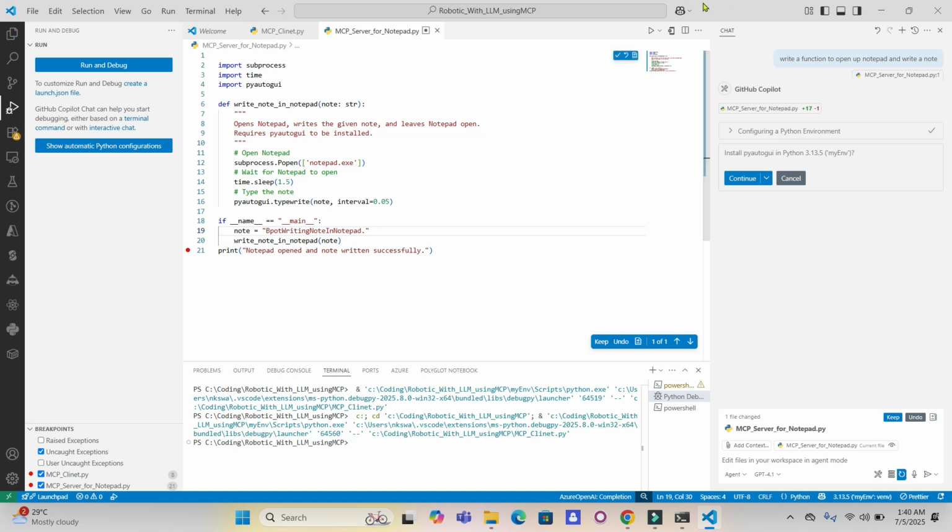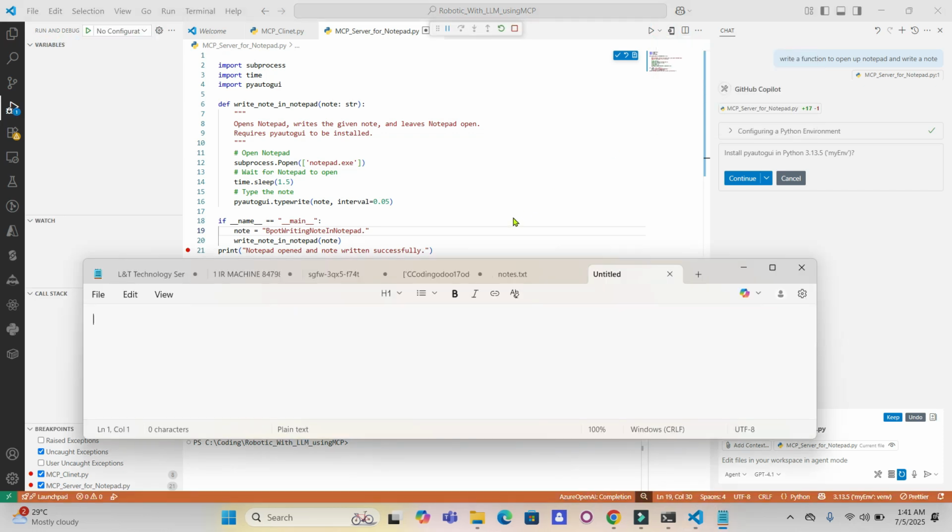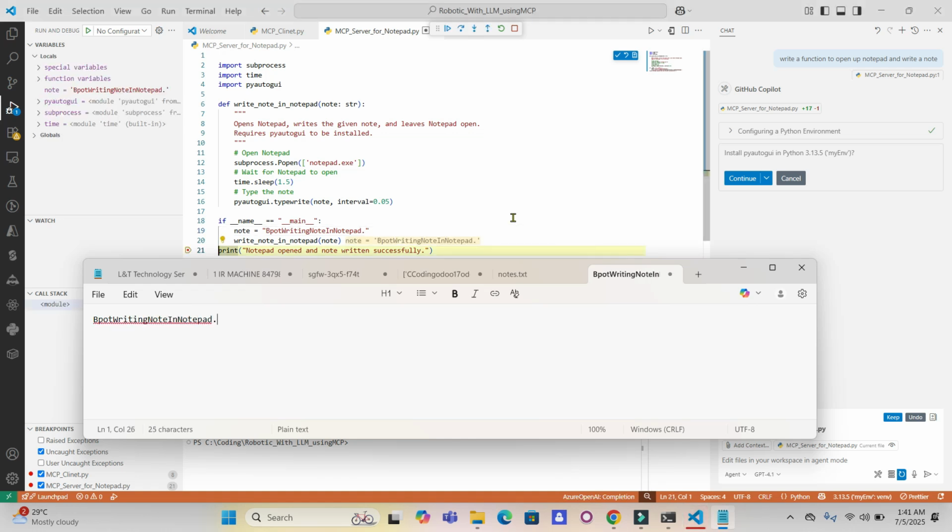See how it goes this time. Opening up the notepad and writing. So we are good there. Our first bot is created.